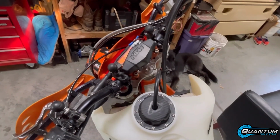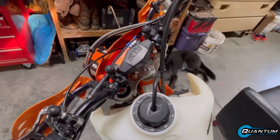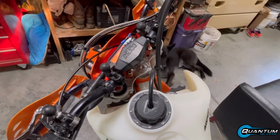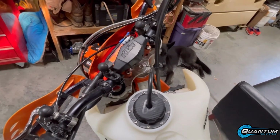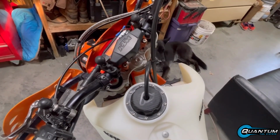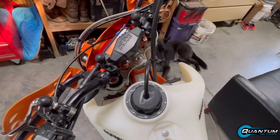So that concludes the install of the Quantum Systems fuel pump on a 2016 KTM 500 EXC and new 4.1 gallon Acerbis fuel tank.